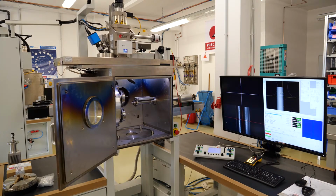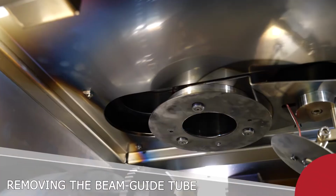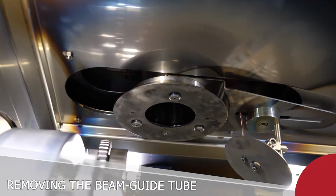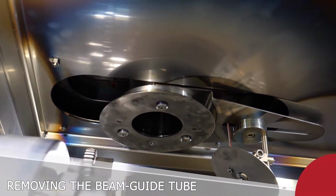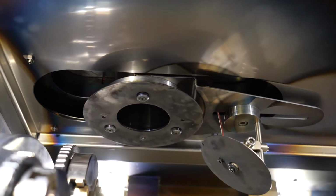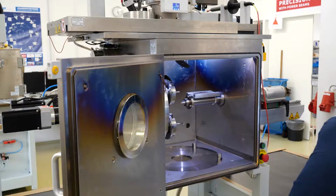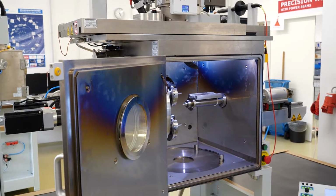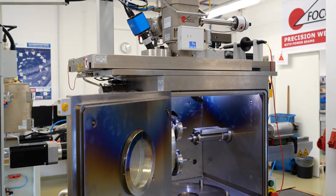So we have now opened the chamber again. Thomas now takes out the beam guide tube, and the beam guide tube has the protective cover, and we're going to show how we can change that very quickly. So right now I think we need to get the E-gun more to the center in order to get access with the Allen key to the two screws we are interested in.